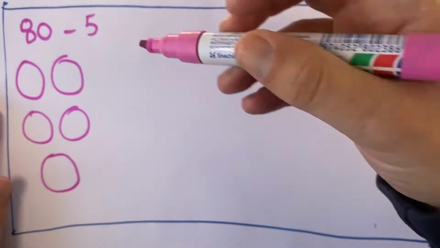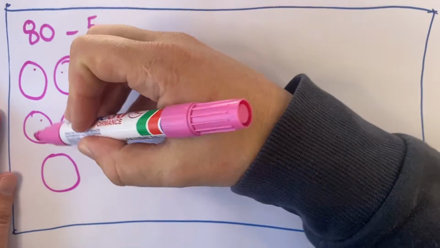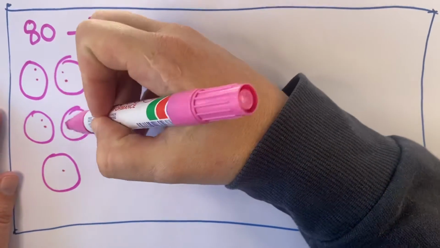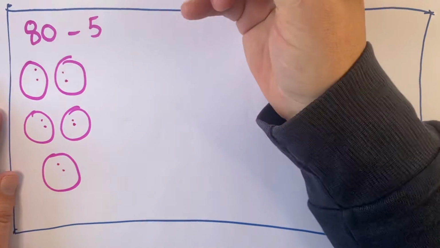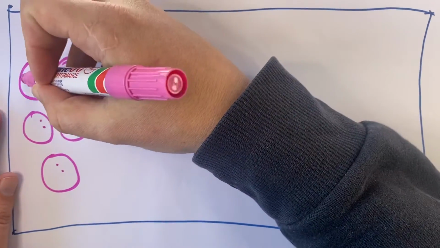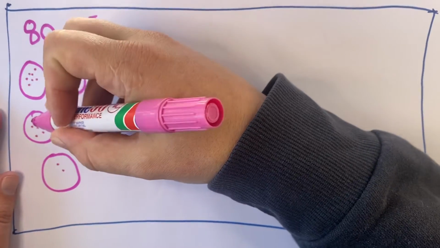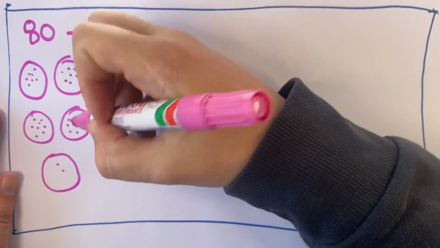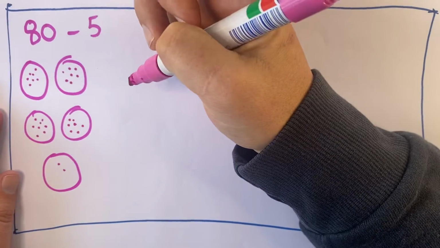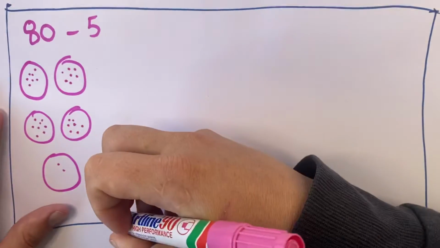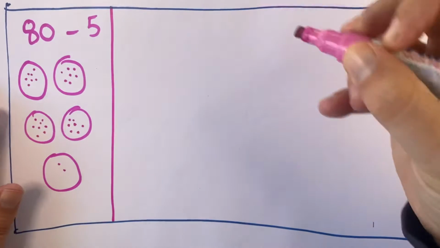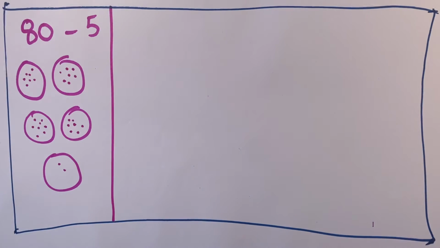So you could go really slow and go 1, 2, 3, 4, 5, 6, 7, 8, 9, 10 that way. Or you can do 5 at a time. 1, 2, 3, 4, 5, 6, 7, 8, 9, 10, 11, 12, 13, 14, 15, 16, 17, 18, 19, 20, 21. So doing it that way might do it a little bit quicker. So that's one strategy that you can use. And that's generally the last resort if you can't think of any other way to do it.